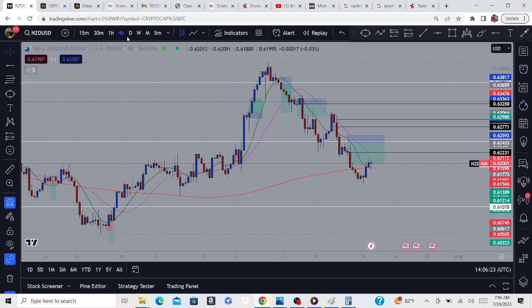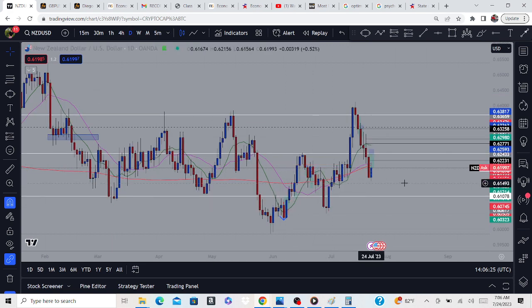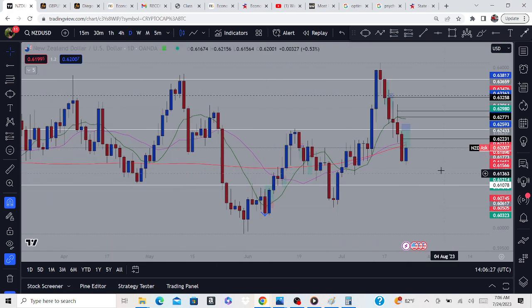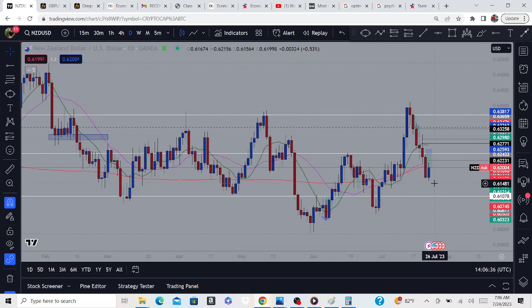But let's not stick to a bias, let's instead be neutral to it. So let's say price uses that demand zone, it will be like around here. What would it look like for price to continue bullish, right? What are we reacting off for price to be essentially, okay, we are going bullish technically?